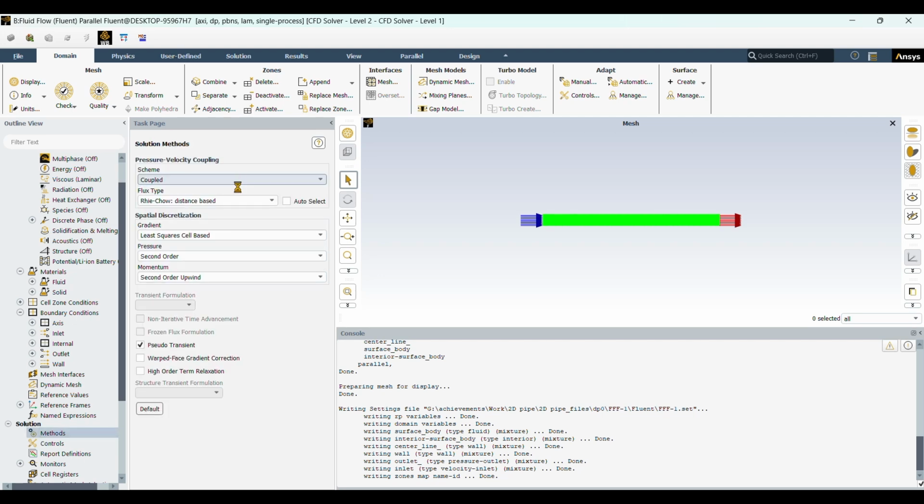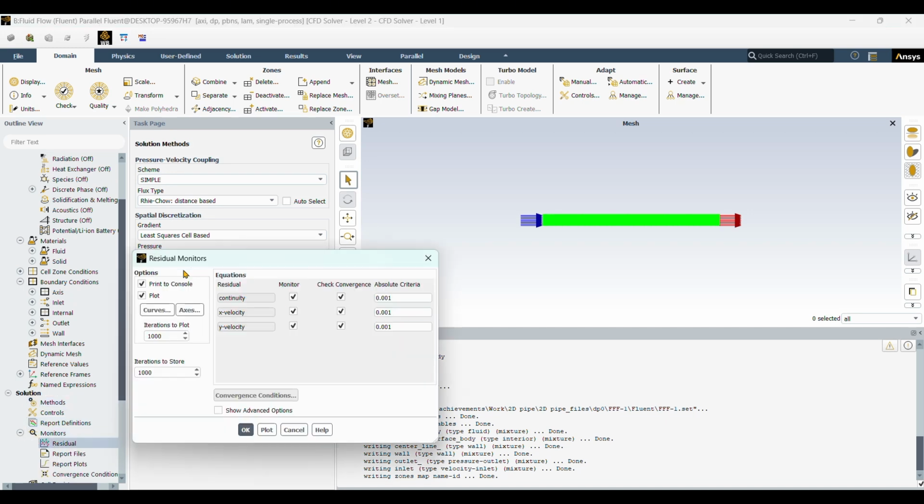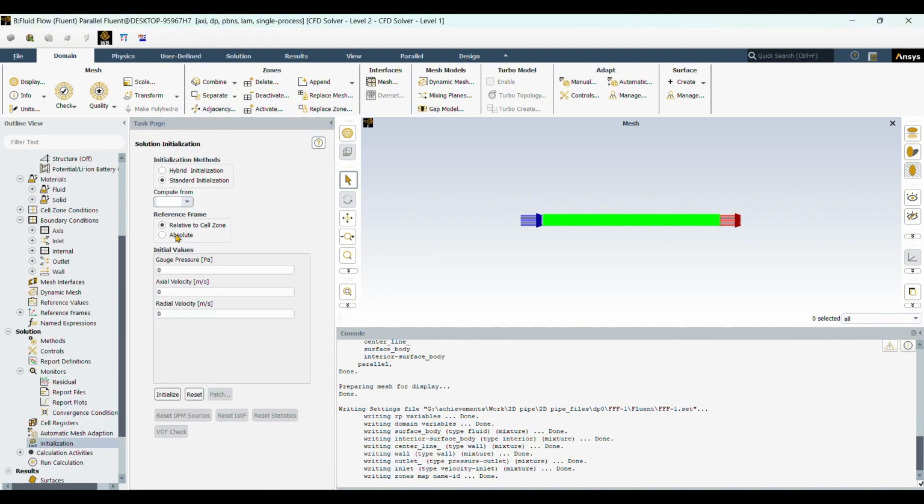From method, choose SIMPLE and change all the variables to be second order. From monitors, change residual to be 10⁻⁶. Finally, initialize. Standard, and compute from inlet.